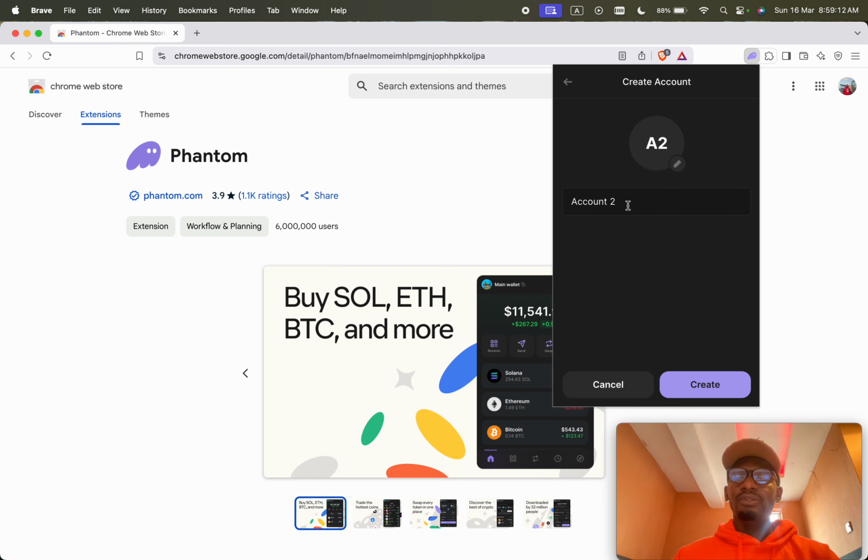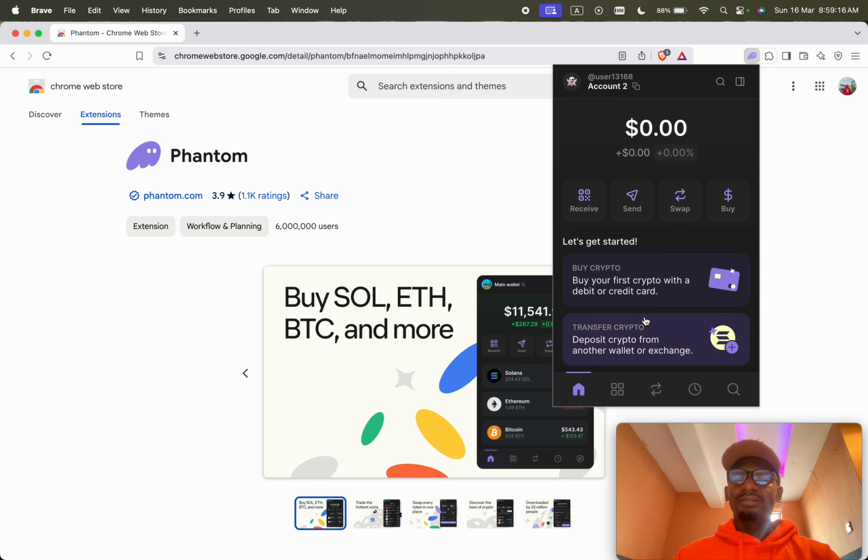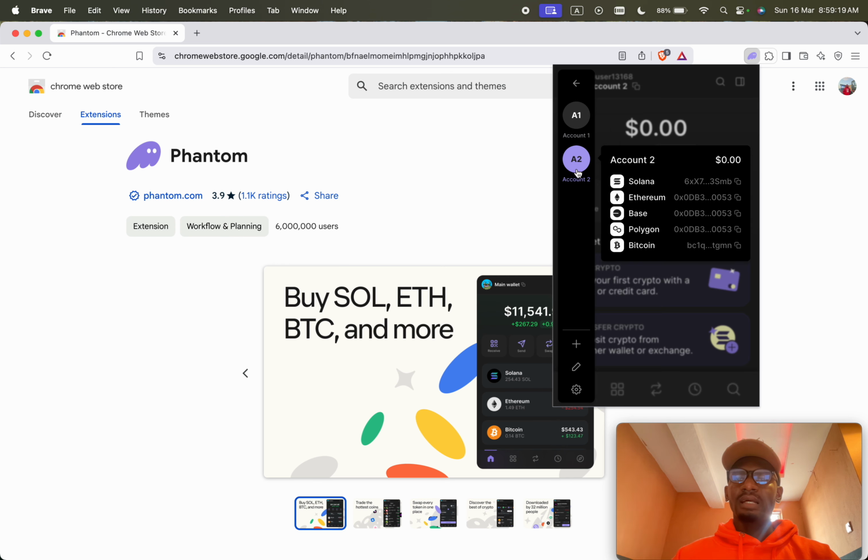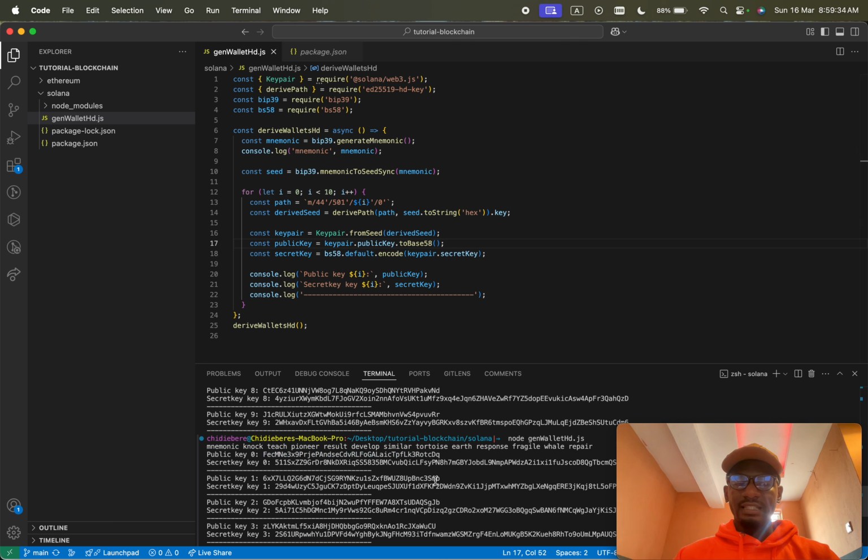Just to confirm that they use this HD system. So we can see this account too, and then we can see the wallet address being generated. So for Solana, we can see the wallet address that was generated for this second iteration. So 3SMB, right? So we can check. The second one is 3SMB.